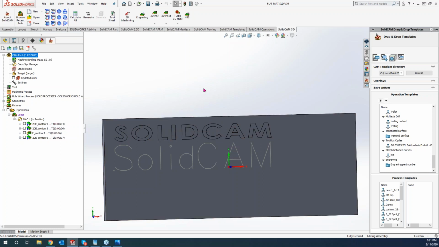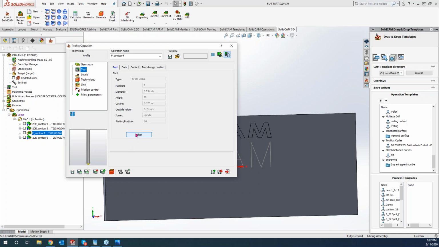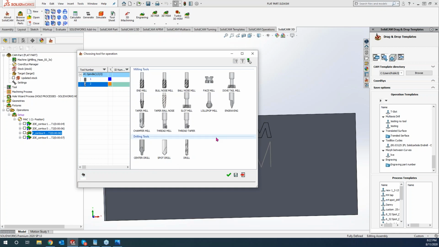Now I was going to mention something else in here with the profile. Along the profile lines, if you want to do it that route, you will get more tool options in there. So if we go to tool, select, and we go to add a new tool, you'll see that I have a couple more options in there. Now I don't know how many times you'd use a slot mill to do an engraving operation, but you do see that we do have a couple more tools in there as well. I think center drill is in there also.